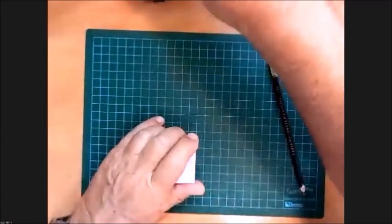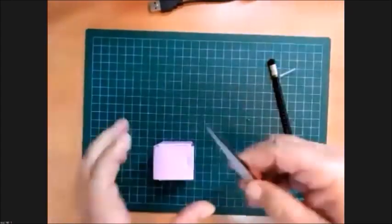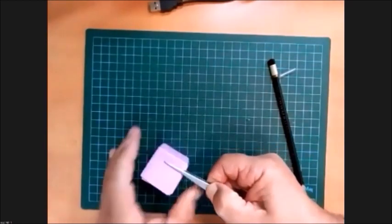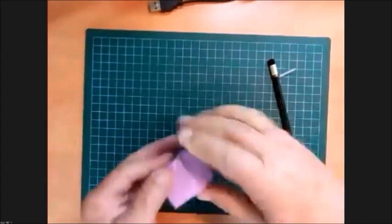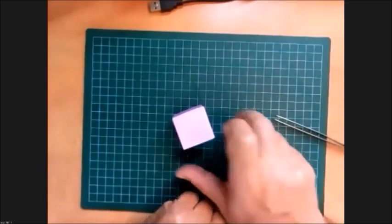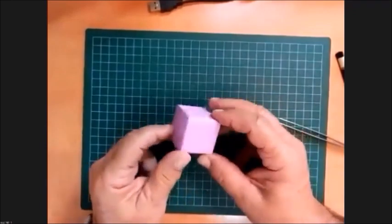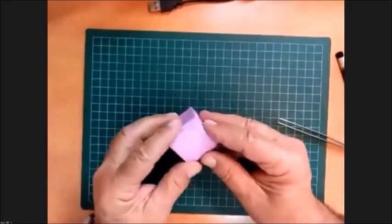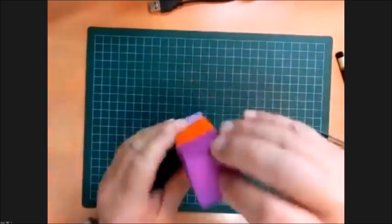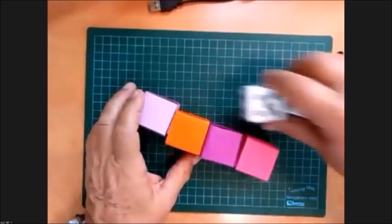Sometimes if you cannot, you can use something to help you insert it in the pocket until the end. So here you get a nice seamless cube. You can play with it. You can build towers, or play with it.